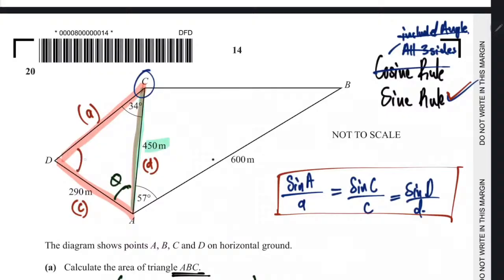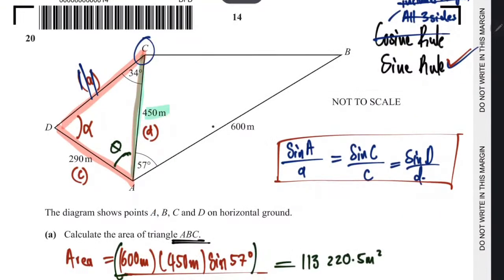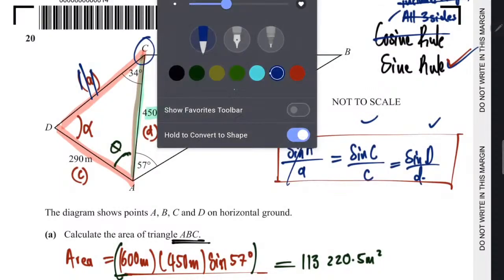So let's call this one alpha. We can find alpha because the side opposite it is there. So we can find it. And these two know everything. So for now, A is the one which is out. So anything to do with A is out. So we are using C and D. Remember, you can only use two per question.